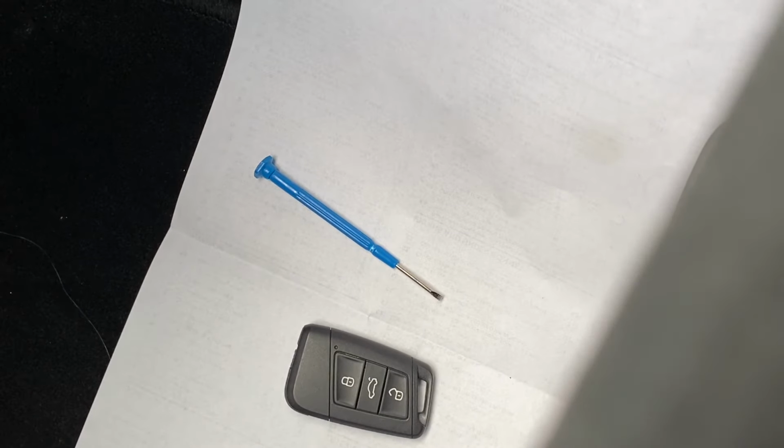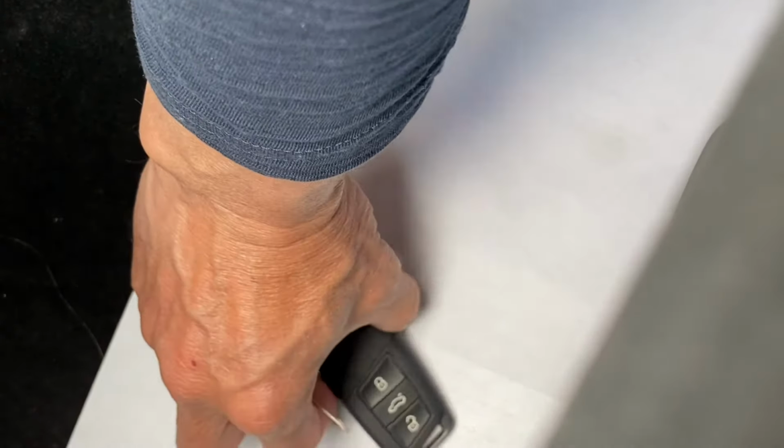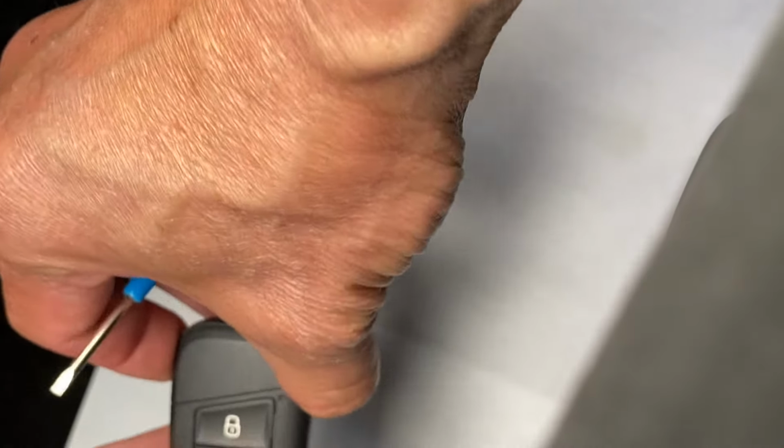Today, I have this Skoda Karoq. It's year 2021. Now, I'm going to show you how to replace the battery. Okay, here is the key.